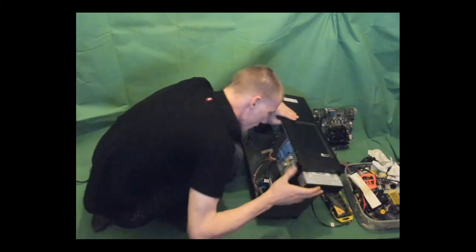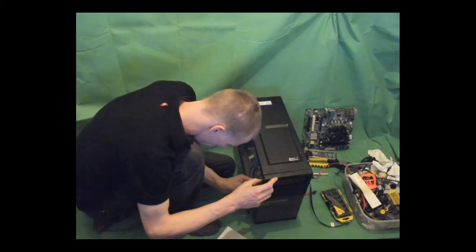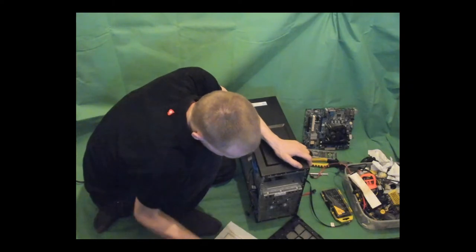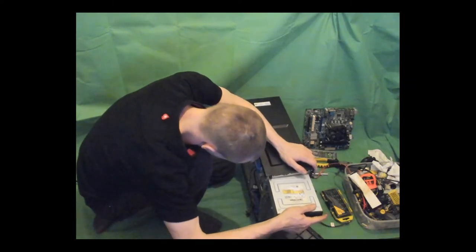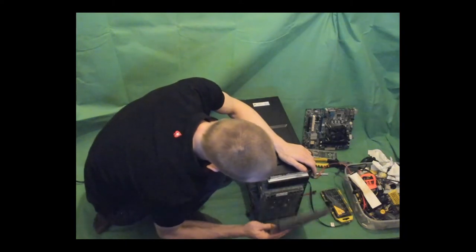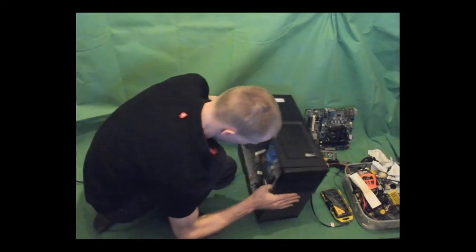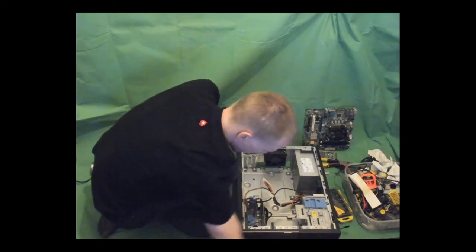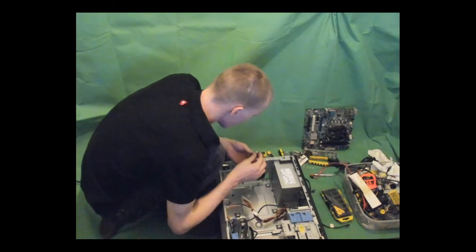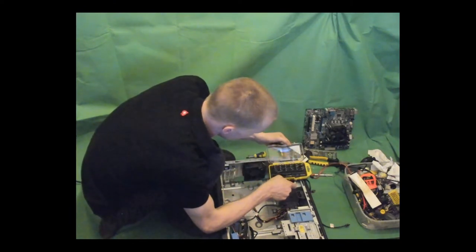And that don't want to slot back in. Silly me. It's not going to slot back in with the fascia on. Alright. So we're going to use a bit of a bigger Phillips bit for this.